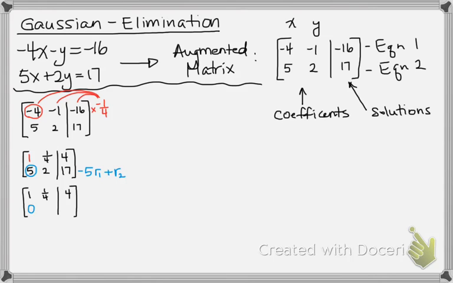So some of you guys might need to write that off to the side to kind of see what's happening. So if you have -5/4 and you're adding 2, what is 2 the same thing as in terms of fourths? It's the same as 8/4. So this is going to add up to be 3/4. And that's what should go right here.